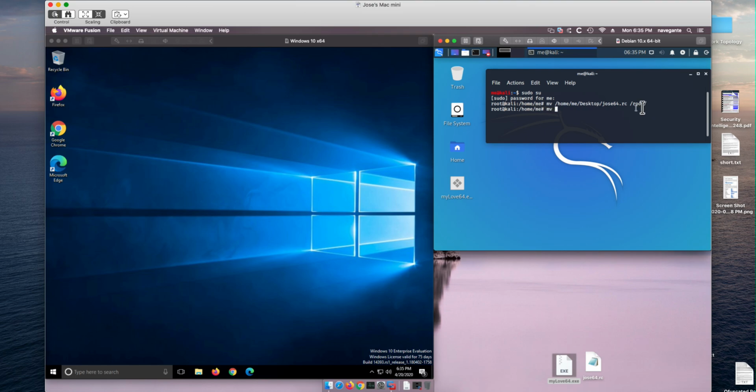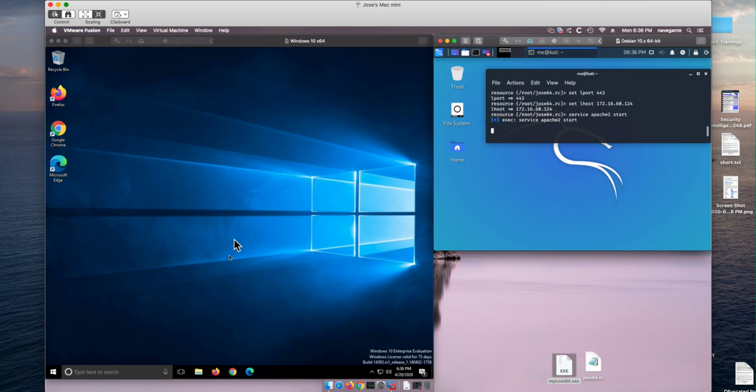We're going to do the same for the other file. We drag that one, and again, I need to click here and then hit enter, otherwise you get that window. And this goes under var, www, html. This is for the Apache server, so it's going to be serving the piece of malware to the victims. All we need to do left is invoke the MSF console with the resource file. Actually I need to specify the path, which is root, jose64.rc. So our Kali system is ready.